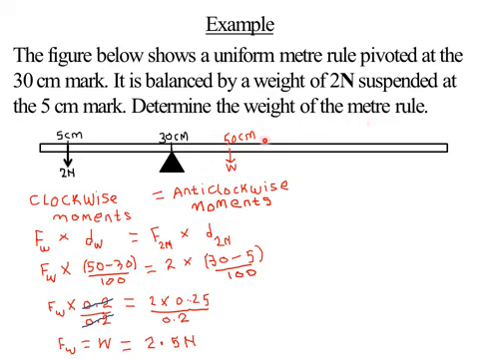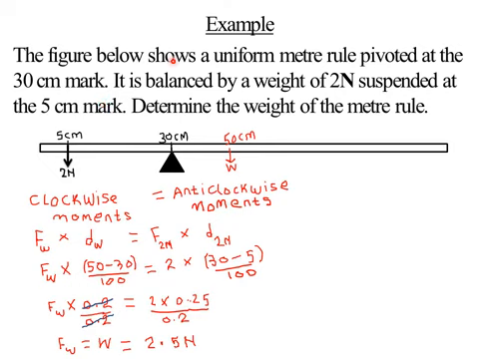The most important thing to note here, under equilibrium and center of gravity, is that the weight of an object will always act at its geometric center, or at the midpoint. If we are talking of a meter rule, remember the total length is 1 meter, or simply 100 centimeters. Therefore, the weight of that object will act at the 50 centimeter mark. That is the midpoint of 100 centimeters.